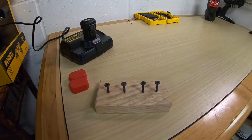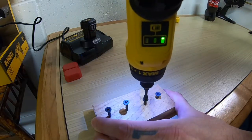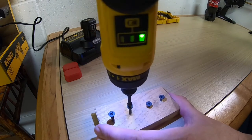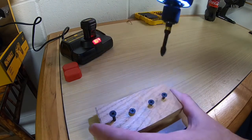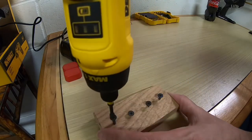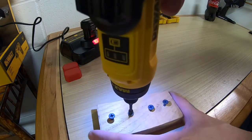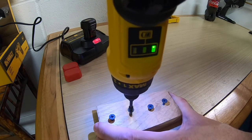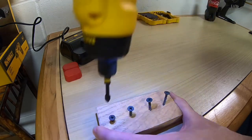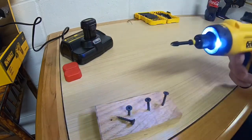Kind of a bummer on the battery but let's do a test. I've got four screws here. I've only got one bar — pretty weak. Give it a squeeze, get a little faster with it. My screws are poking through the bottom of the block, so I'm accidentally drilling into my table, which is not what I want to do. Then if I want to back them out, I just pivot the other way — give the thing a little turn to the left. The gyro knows what I'm doing and it backs it out. Pretty cool.